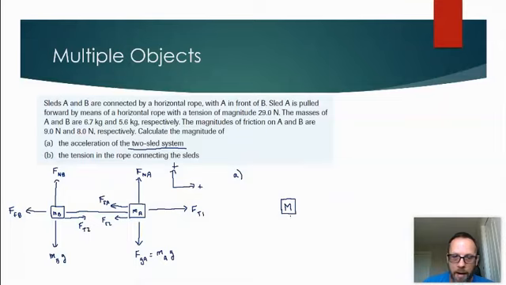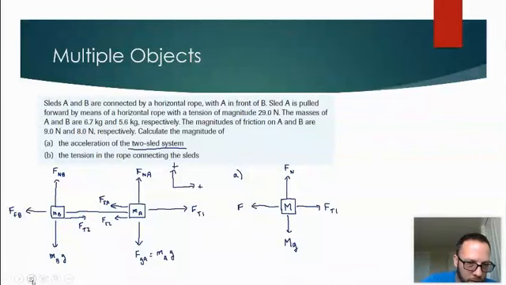So what we would have is some force of gravity. I'm just going to call that big M times G, so that's their combined mass. We'd have some different normal force. I'll just call that Fn. And we have the first rope pulling them to the right. And we would have the second rope pulling them. Oh, excuse me, that's it. It's friction that's acting back the other way.